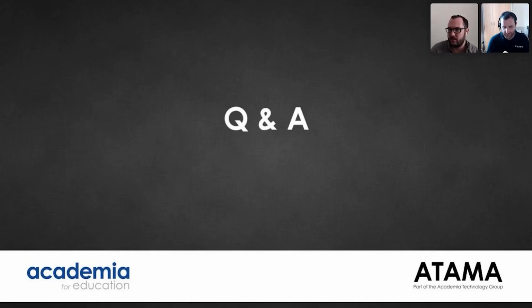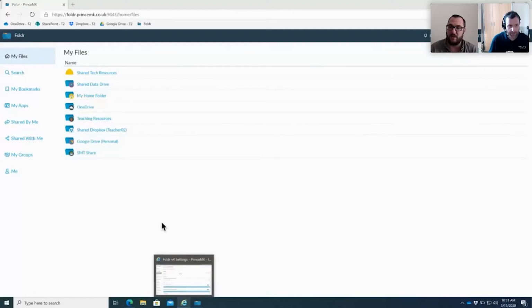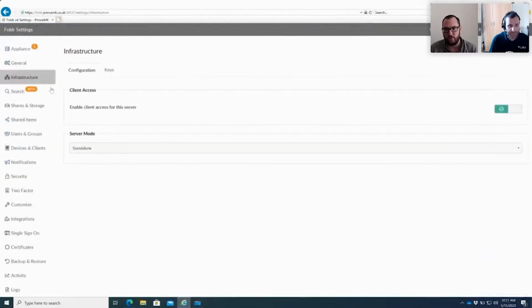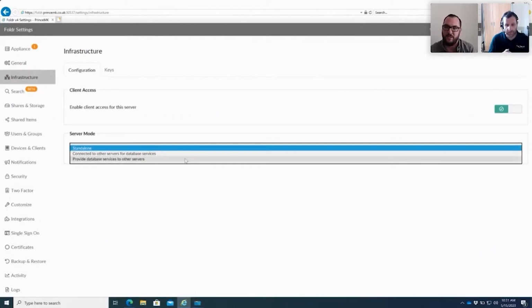Cool. Okay, so how many concurrent users would a Folder server support? So that depends on the spec of the server. The thing I don't think we mentioned is that Folder is deployable as a virtual machine template. Yeah. So effectively, you're just literally deploying the template in your hypervisor of choice. It supports Hyper-V, VMware ESXi, vSphere, all of that kind of stuff. I think they've even got templates for Xen as well. I think Xen's available. There's basically a number of deployable templates, and it's going to depend really on the spec of the VM that you have. Folder is also clusterable as well, so there is a high availability deployment.